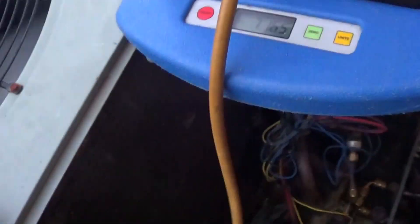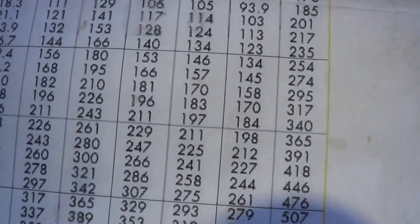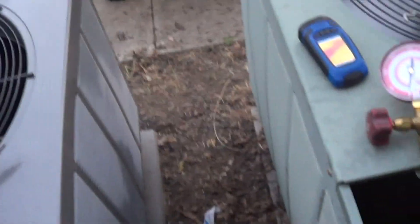On an 8-pound charge I'm 1 pound under right now. We're at 202 on the high side — measuring about 90 degrees. We've got 3 degrees of subcooling, which I'd expect because we're a pound under charge. Looking at the suction, we're about 70 to 80 degrees. Going to my R407C vapor table, I get about 20 to 30 degrees of superheat. So we're a pound low — I'll finish it off, put in the nameplate charge of 8 pounds and we'll be good to go.